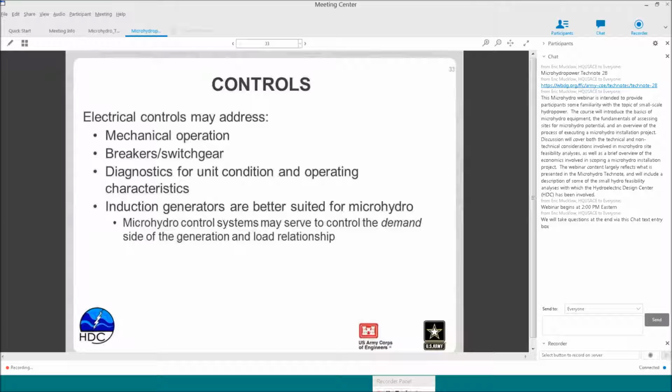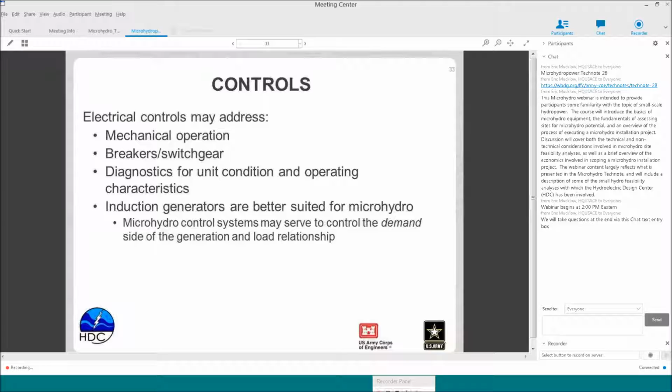One more important factor to keep in mind where generation is concerned is that USACE is prohibited from adding commercial generation capacity to sites that do not already feature that capability. In this regard, microhydro installations should be sized to suit the load demands of the USACE facility where it's located. However, if this generation is tied to the grid, there may be some legal complexity or prohibition in regards to the average power produced versus the average power consumed, particularly in light of likely large fluctuations of those facilities' demand for power.